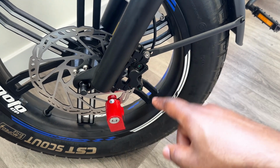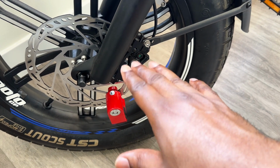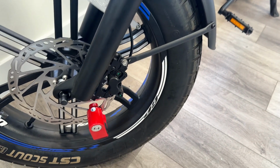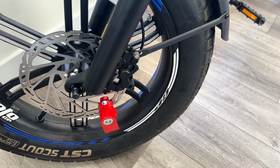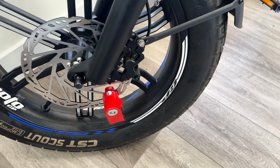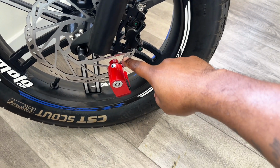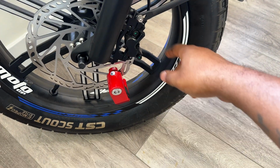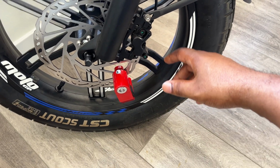Now, the only thing with this one, guys, I don't know if it's just this specific company, but the one that I have is not very sensitive, unfortunately. So if you see here, if I move the bike, nothing really happens. So it's not very sensitive, which is not the best. But what I usually do is I put it right here on the end so that if you roll the tire counterclockwise, it'll hit the brakes here, and then that will activate the alarm.